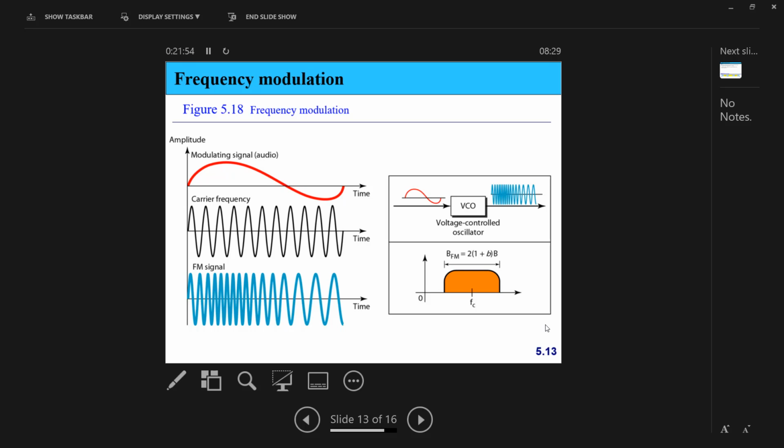For phase modulation, it is the same idea, but now I will change the phase of the signal according to the amplitude of the original data. For frequency modulation, I will change the frequency of the output signal based on the amplitude of the original analog signal. To change the frequency based on the amplitude, like we did in the digital to analog, we use a voltage controlled oscillator. It receives the voltage of the input signal and, based on that voltage, increases or decreases the frequency of the generated signal.